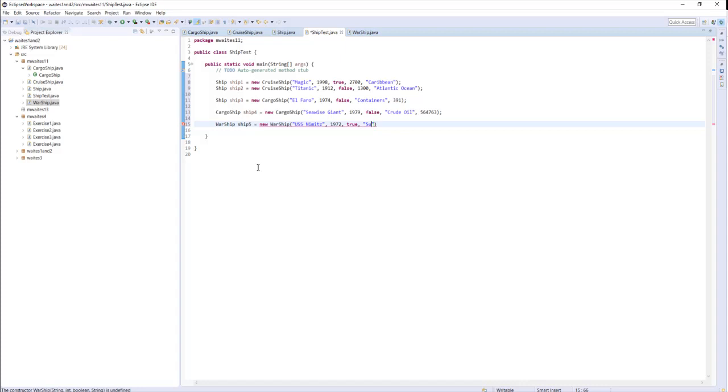And it is a super carrier, operated by the United States Navy. Alright, not seeing any real errors, so we can continue on.